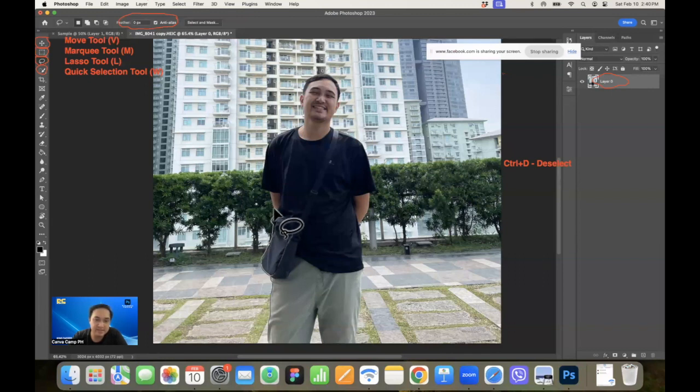Nakikita nyo? Napapansin nyo, guys? So, you have there the line itself. Now, eto, kailangan dito may precise control yung iyong hands. Kasi, you are clicking and dragging. Kung gumagamit ka ng trackpad, medyo mahirap. Kung gumagamit ka ng mouse, kailangan may control ka doon sa mouse itself. Kasi kailangan mo i-select yung buong figure mo eh. Diba? So, for example, yan yung figure ko. So, mapansin nyo, if medyo pasmado ka, medyo mahihirapan ka with lasso tool.